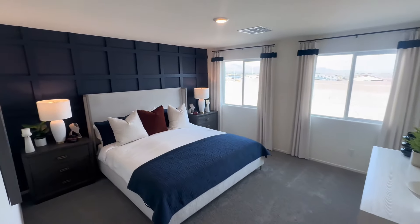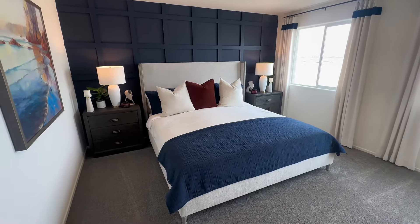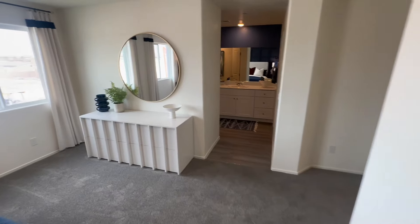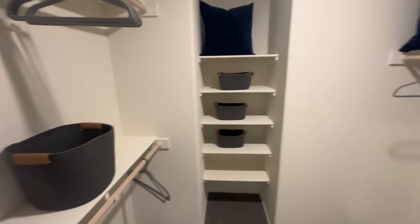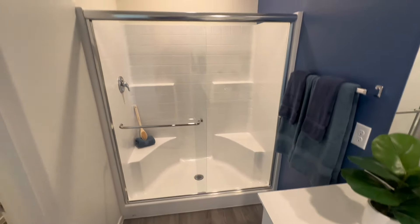And then here is the primary suite — pretty good sized bedroom. That's a king size bed with a couple of full size nightstands on the side, and we do still have a ton of space. Now with DR Horton models, what you see is kind of what you get — it comes standard. There won't be mixed paints on the wall, just a flat color like you see now. You'll have the same style flooring and similar carpet. It is kind of one of the bonuses because the price is all inclusive — there are no upcharges with these models.